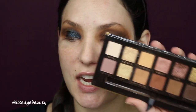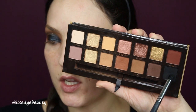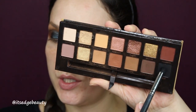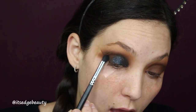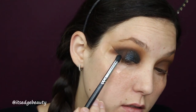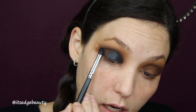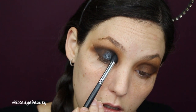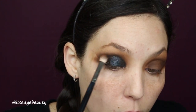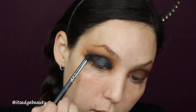I need a black shade, so I'm going into the Soft Glam palette and using the Morphe M322. I'm going to blend that along the outer edge — it just needs to be a little darker out there. Then I'll blend everything out, and then go ahead and do the other eye.